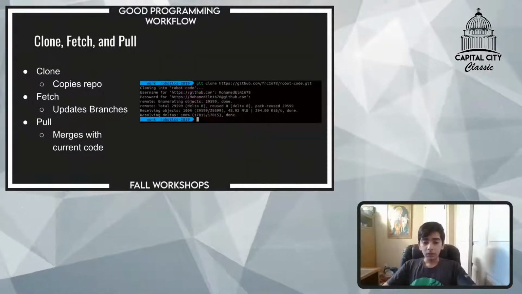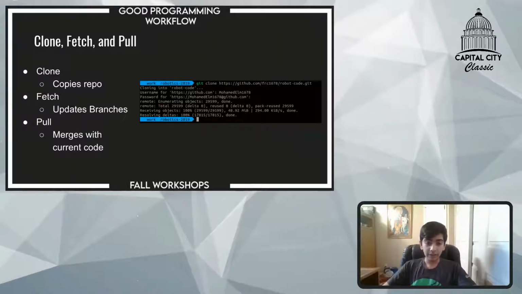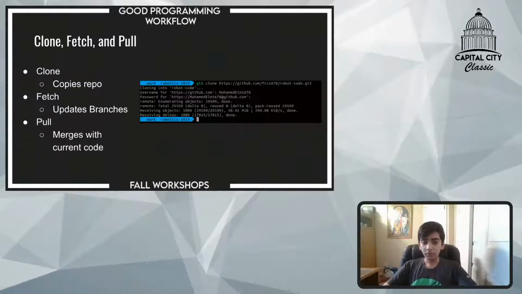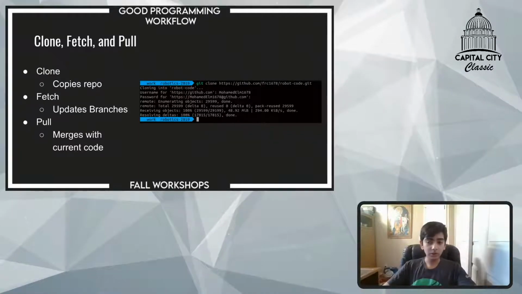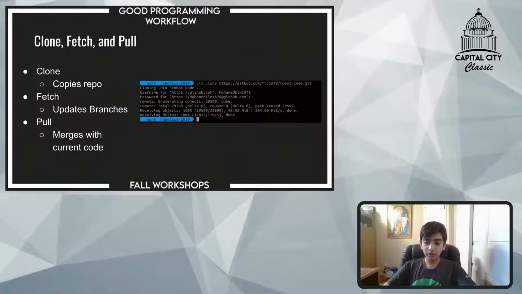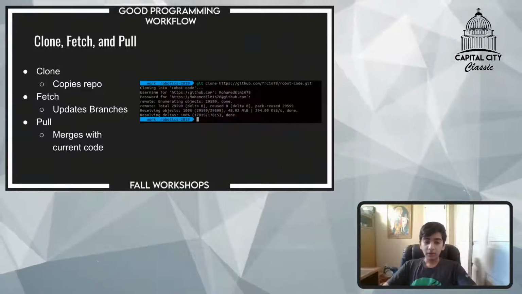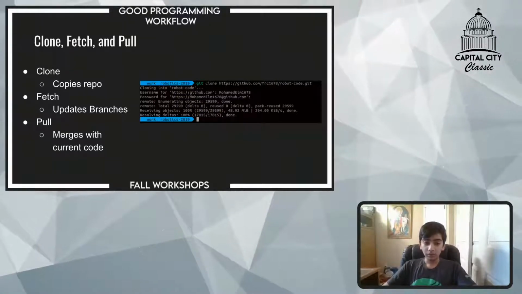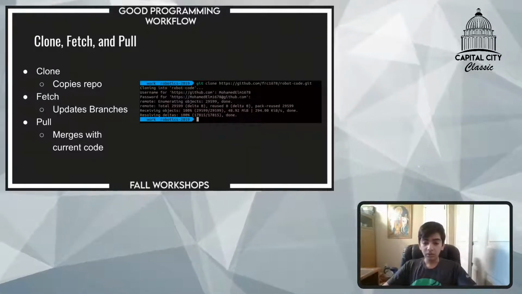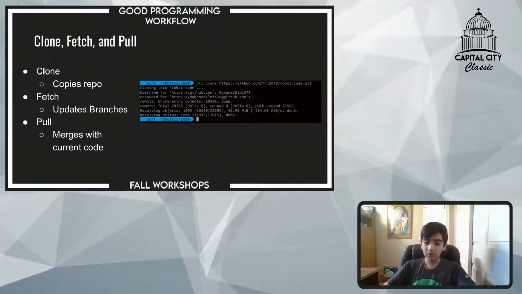So our next few commands to go over are git clone, git fetch, and git pull. Cloning is essentially a command you use when you first create a repository or you want to first start working on it. It copies your repository down onto your local computer, where you are writing code to update your repository, right? And so once you have this repository, now you can write code, make changes, add those changes, commit, and push.